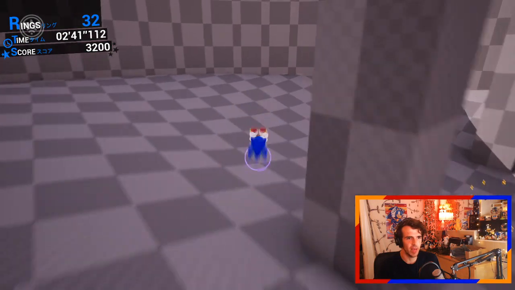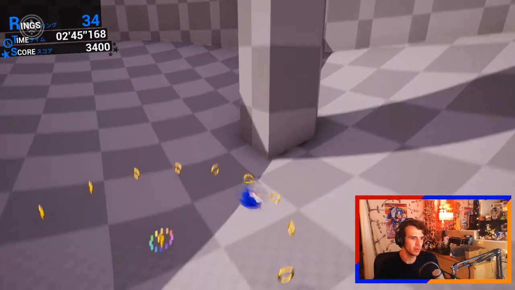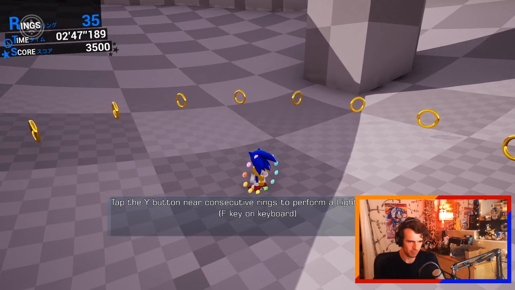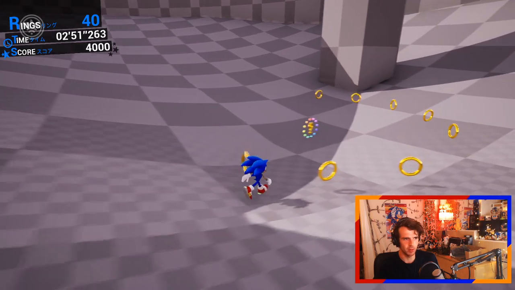Well, I figured out how to do the drop dash, which should help me with all that kind of stuff. Who needs a spin dash? I got the drop dash. All right, what's this? Y button for light dash. What? I'm pressing the Y button.